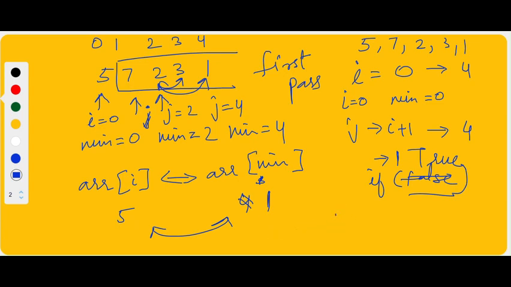So now the array looks like this after the first pass. 1, 7, 2, 3, 5. Okay. Same thing will be done in the second pass. Here 2 will take the place of 7. And then in the third pass, 3 will take the place, come to its correct place. Okay. And then eventually at the end of the 5 passes that the outer loop will take, you will finally have your sorted array. Now how do we write the code for this?